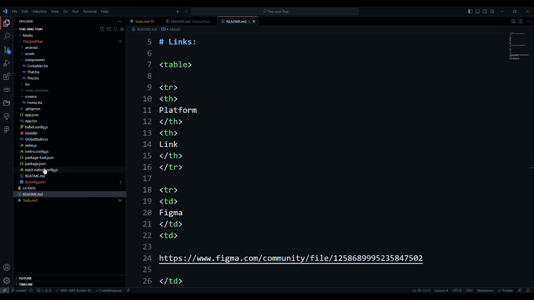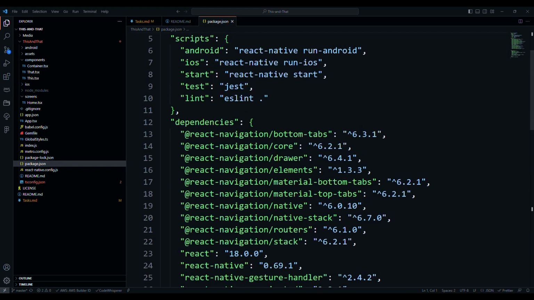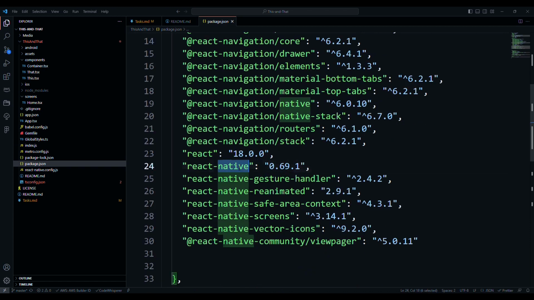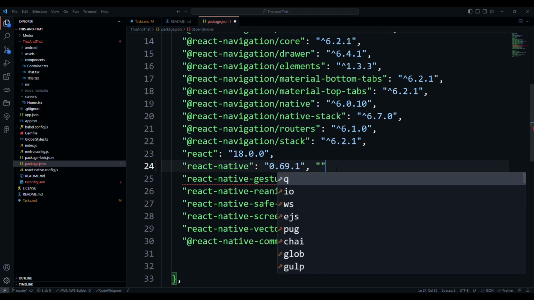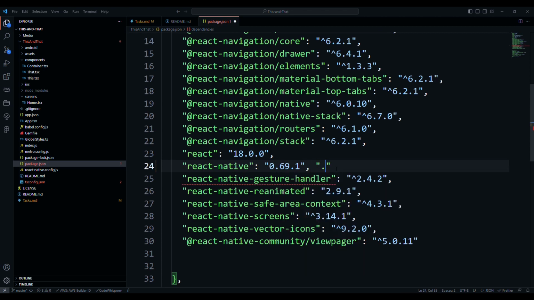So we have here package.json. Basically, let's look here. They are running on React Native 0.69.1. This is the version that they are running on. I know that currently there is 0.72, I think, 0.72.1.